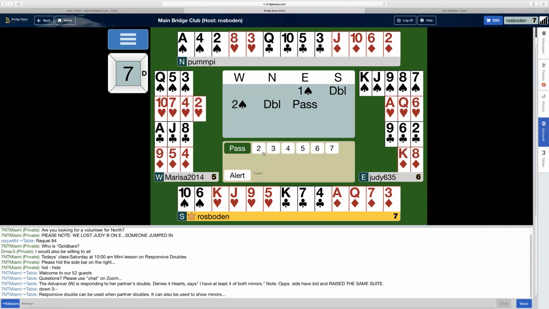So 1 spade, double, 2 spades, 1 spade double by me, responsive double by North, denies 4 hearts. What a shame. But I've got 4 diamonds, so I'm going to bid 3 diamonds.